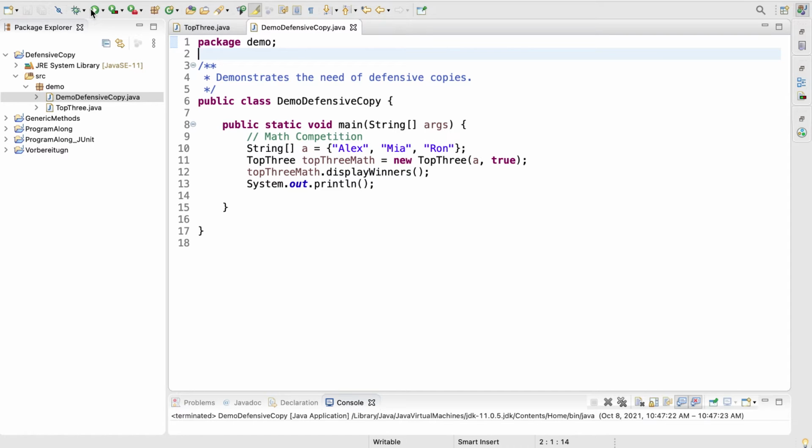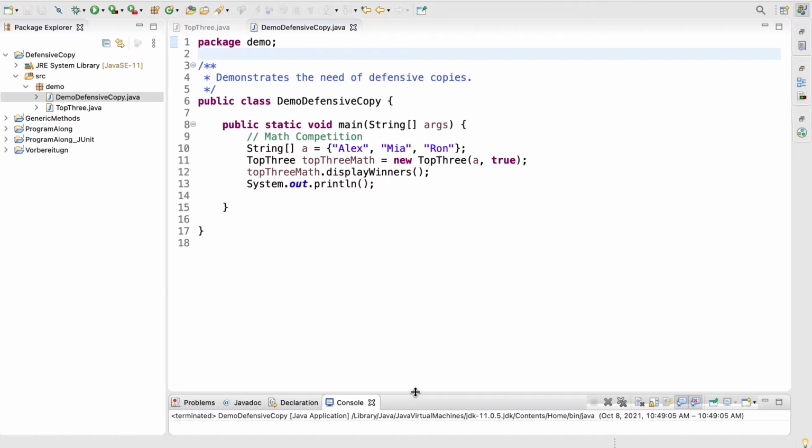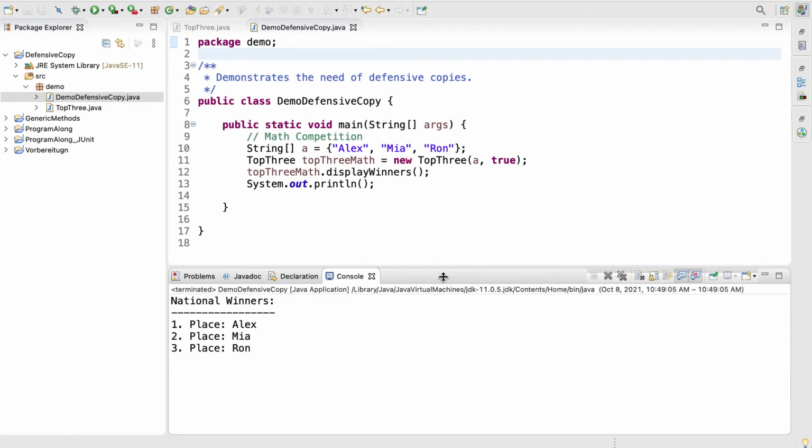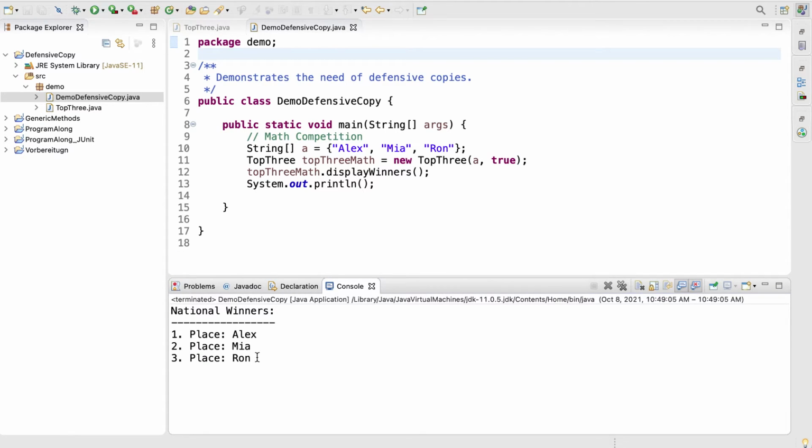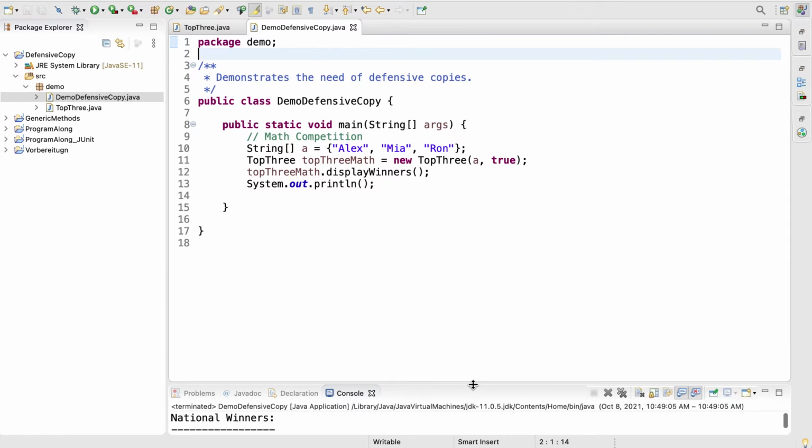Let's see how this goes. I'm going to run it, and here you can see our top winners are Alex, Mia, and Ron, and everything seems perfectly fine. And at this point, I'm happy with my Top3 class.